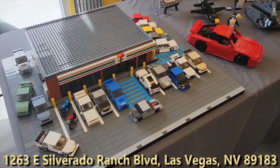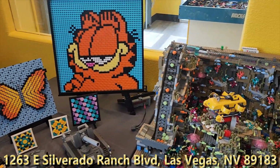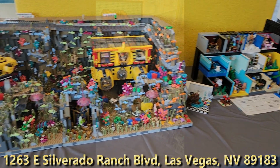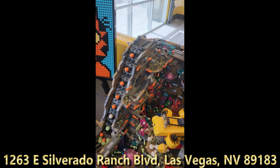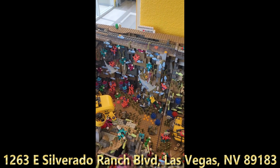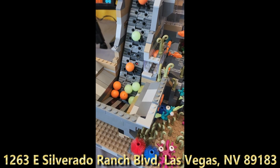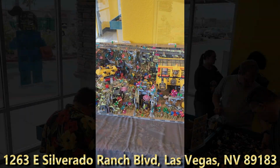There's a lot of great builds in here in different techniques, different styles of builds, all that kind of fun stuff wrapped into our display space. So it was really a lot of fun to be able to display the different things that we want to display as a LUG, display different techniques that we want to showcase and share, kind of inform the public of what you can actually do with Lego in addition to just building from instructions, kind of share your creative juices and your imagination and roll it right into a build. And it's really cool to kind of share, talk with people, answer questions, and all that kind of fun.